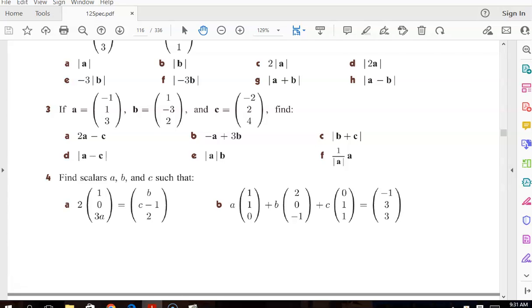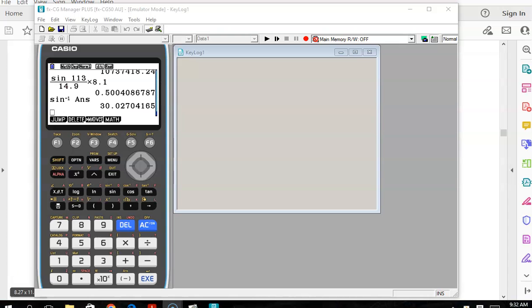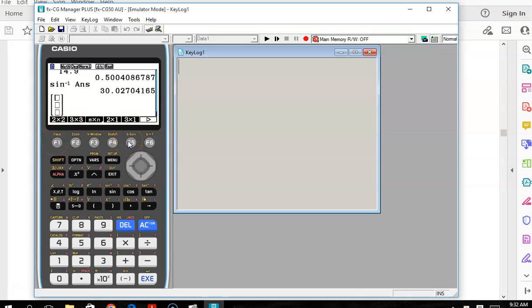Do we remember? Can everybody grab our calculators and let's see how we can put in one of these vectors, and let's see if we can work out 2a take. To pop in a vector, we go math first, right? So F4, mat vectors, and then we can see here we've got a 3 by 1 and we can pop that in and just do what we need to.